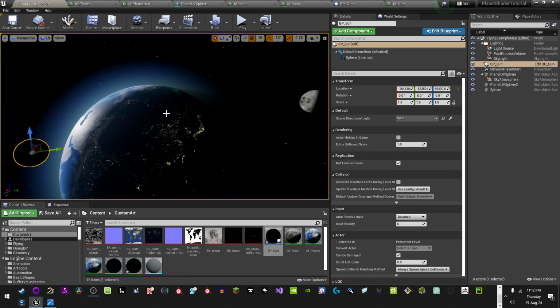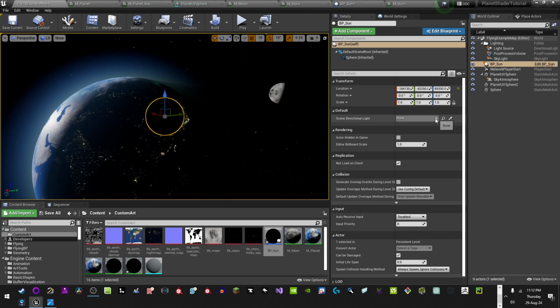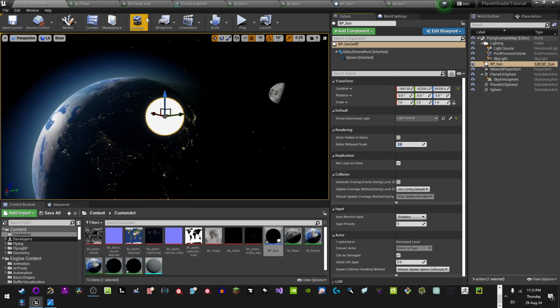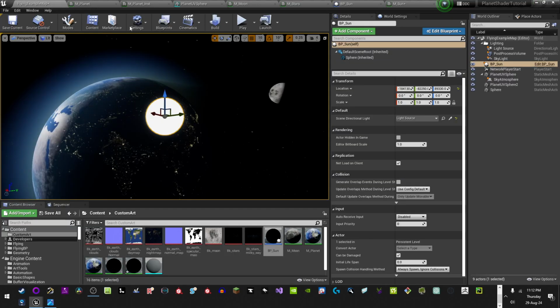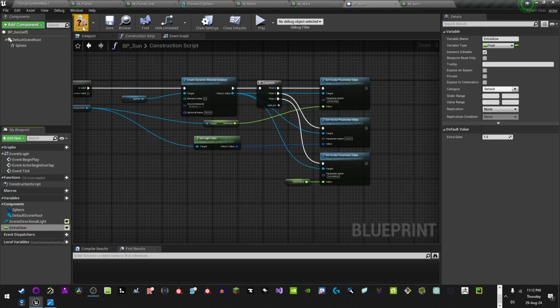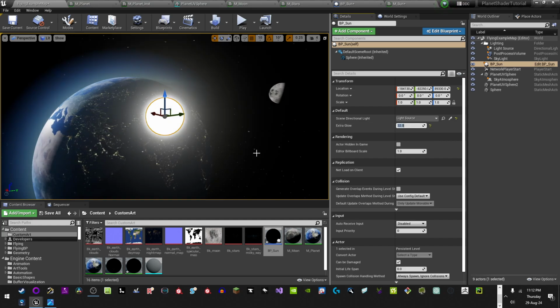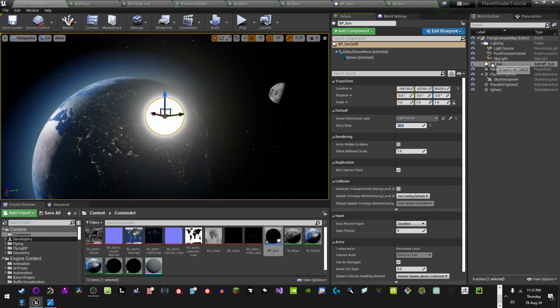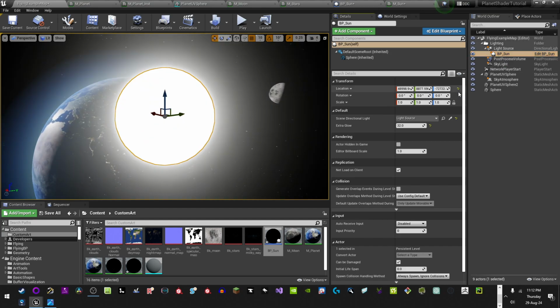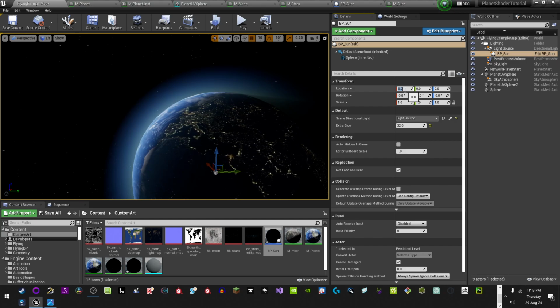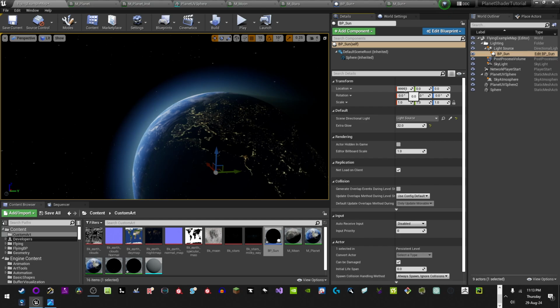So let's pull it into here. We want to grab the light source, and I'm going to give it some, did we save it? Oh, extra glow. We also want to make it instance editable. There, extra glow. I'm going to turn this up quite a bit to like 32. And then we are going to just parent this to the light source, and I'm going to reduce all its values. And we are going to give it an offset, a pretty big offset. So let's see, maybe not that big. I'm going to give it like this.